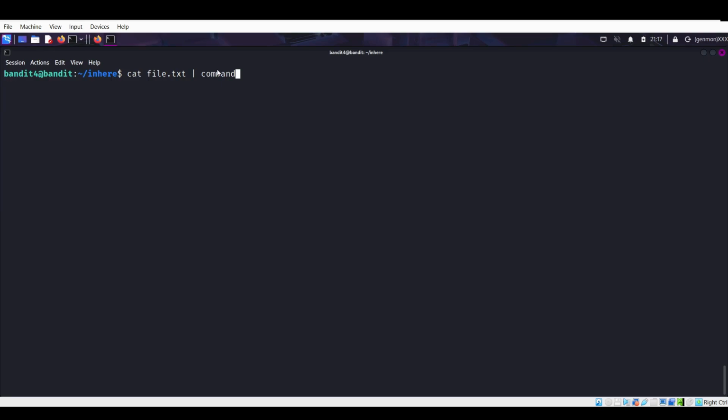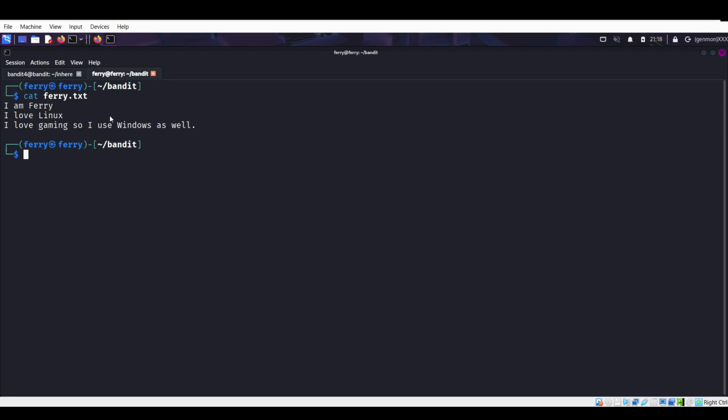Before we do that, I have a simple little demo for you. I have created a file that I have called ferry.txt. I'll just show you the contents of that file. Let me see if I can switch it to a new tab. All right, inside the Bandit directory, let me make this a little bit bigger. I have created a file that's called ferry.txt. I'll show you the contents of that, and then I'll explain what the grep command actually does.